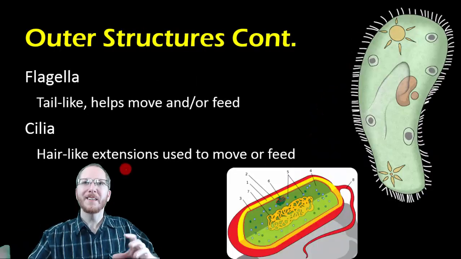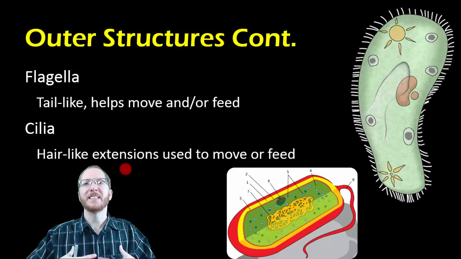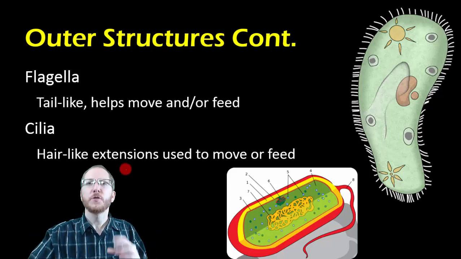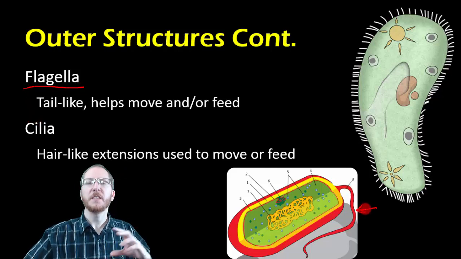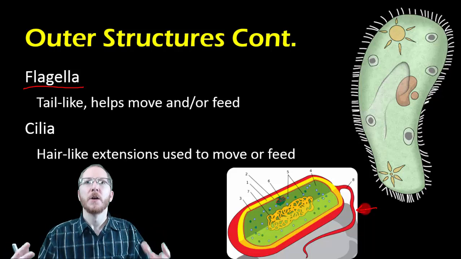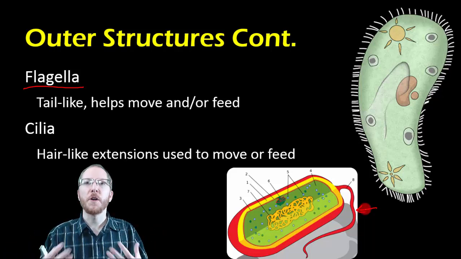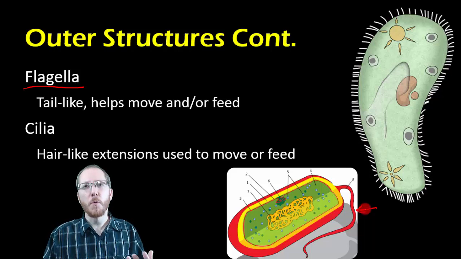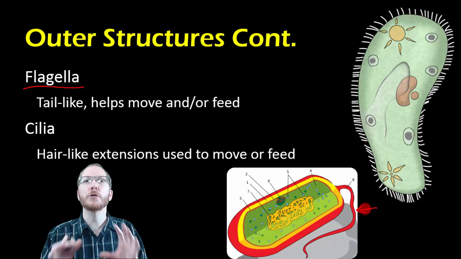Now, as we talk about the exterior parts of cells, we do have some other stuff that we tend to see that sticks out from cells. And there's two categories of these guys. There's flagella, which is going to be things that are much larger. That's what you see here. So these tend to be much more tail-like. These are bigger, they're normally fewer in number. So a lot of things have one flagellum, you have some of them that have like two. A few have more than that, but for the most part it's a relatively small number of these longer structures.